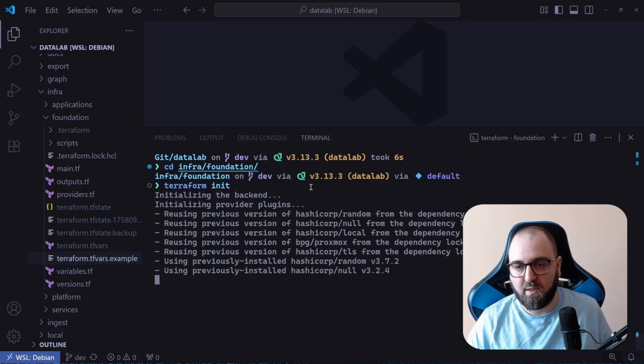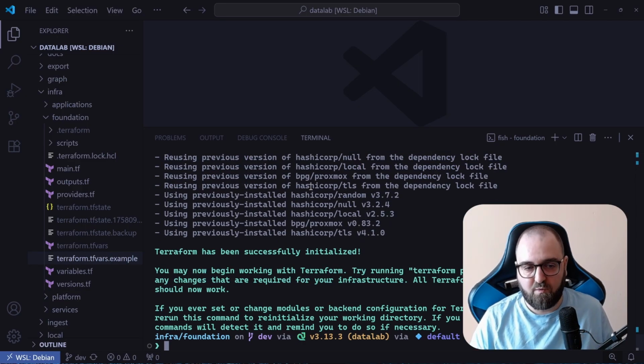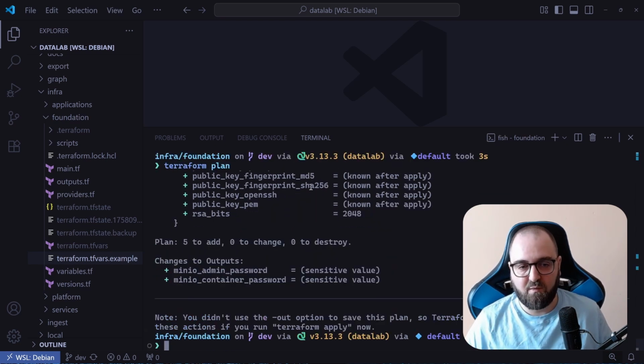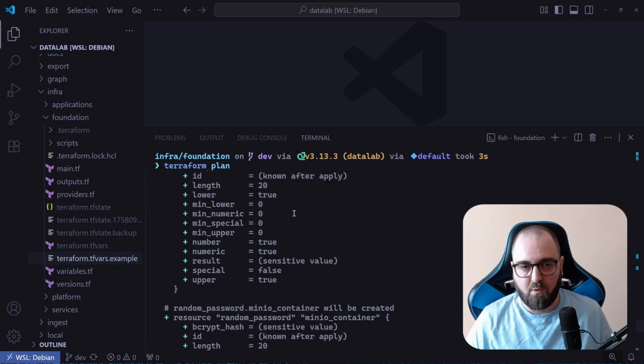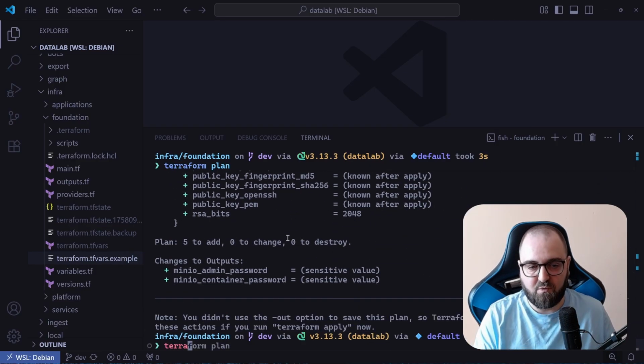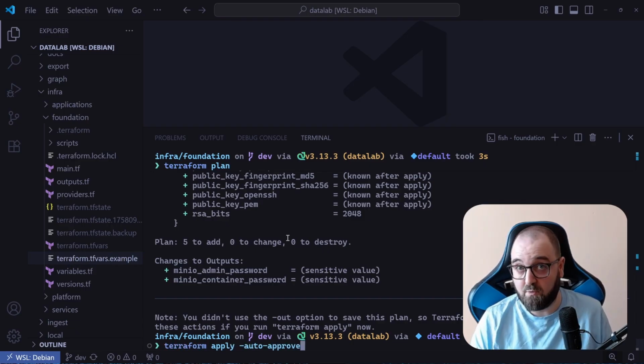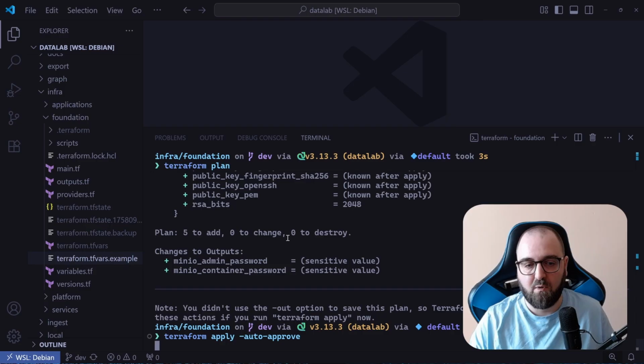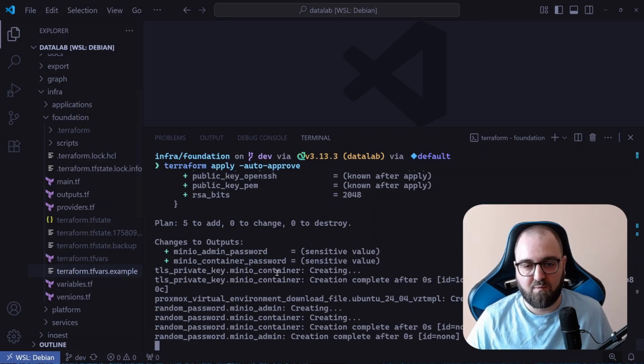This will pull any dependencies. Once you run this, you can run terraform plan to check what it's going to do, and we'll go through the details in a minute. And then you just run terraform apply. I use auto approve because I like to run a plan beforehand manually, and while I'm testing I don't want to write yes every time, so we do it like this.